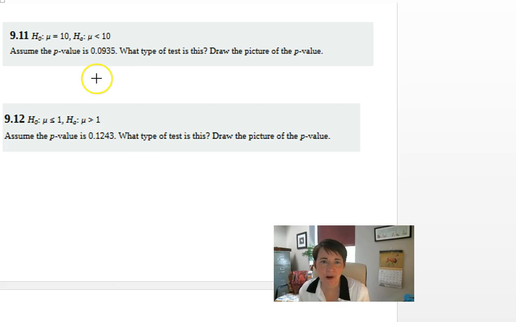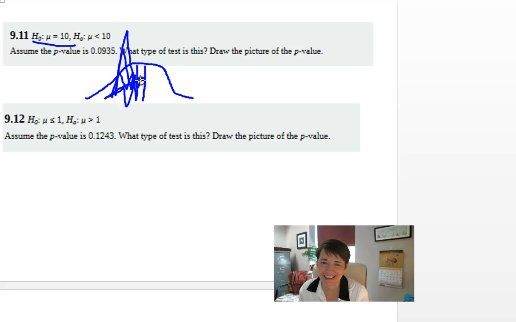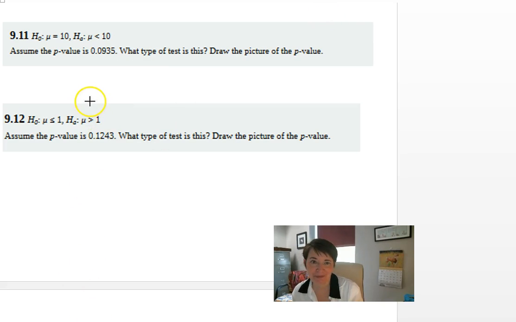So if you put up with my bad drawing again, looking at a couple of examples from the book. Here we have our normal curve, and this is 10. And we have our null hypothesis saying that our mean is 10, and our alternate saying our mean is less than 10. So that means this whole area, okay? Sorry. I could erase that and start over again. Anyway, you get the idea. We're talking about a big area here, and it is 9% actually if we look at this p-value.